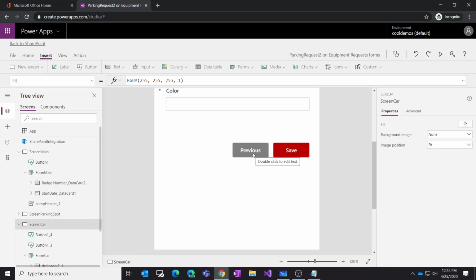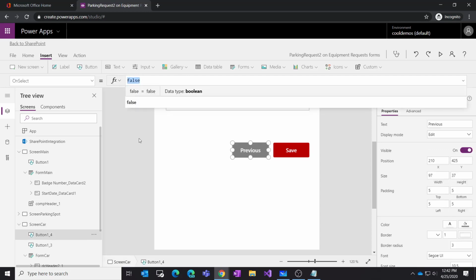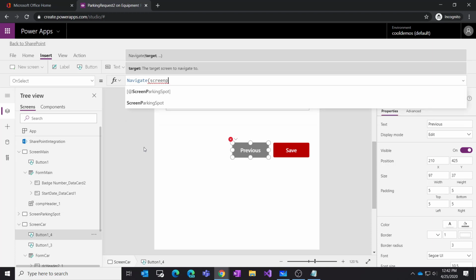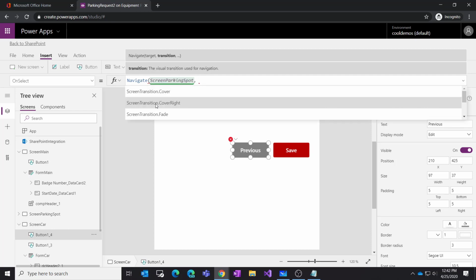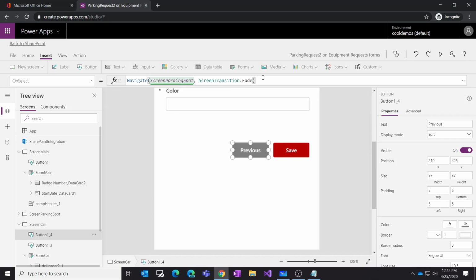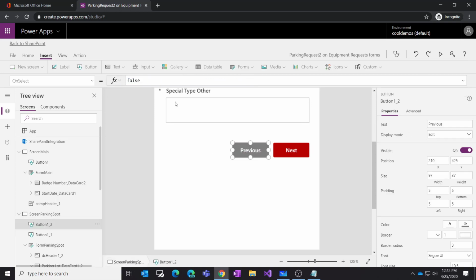Okay, so previous, we want this to navigate to screen parking spot, which is the previous screen, right? And this is why, as you see me type in this formula, this is why the prefix is everything. Because now I know I want to navigate to a screen, and that sometimes I don't remember the names that I've given it. So having those prefixes are really good, and they work very well with IntelliSense. So once I have that down, let me save that, navigate to, so now I'm on my parking lot screen. I use Alt and click to get back to execute that button.